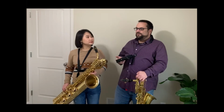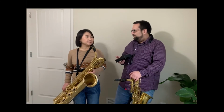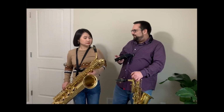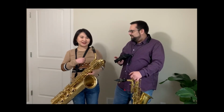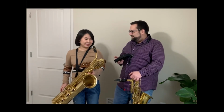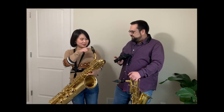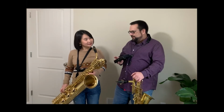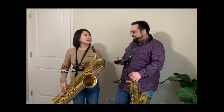And then the other thing that we worked on was the tongue, so starting the tongue. What are some things that are hard? Well, I think the first thing is the breath. I couldn't get enough air coming to the instrument. And also, I'm not sure how to make sure I can play well from this mouthpiece. Well, you're doing very good considering you've never played any instrument before or any music, and you're starting out with baritone sax, which probably wouldn't be the ideal choice for a beginner. Most folks start on alto, but that's what we've got around here.